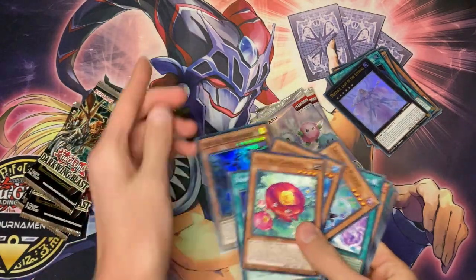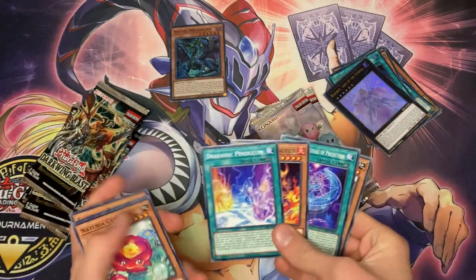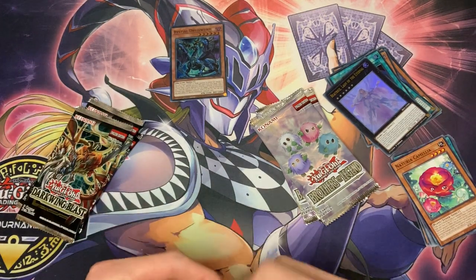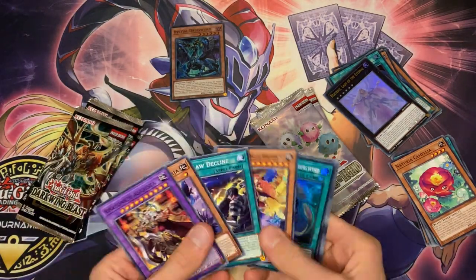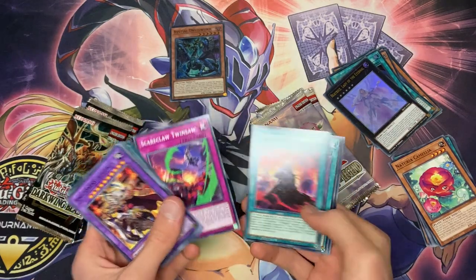That's a Bystial. Okay, I'll take that. I will. That is good. Very good. Oh, that is really good. Oh, Draconic Pendulum. I like the new Pendulum stuff, despite the fact I'm not really having any of it and not really using it, but it's cool. And I saw the continuous spell and got excited. That's a Scareclaw.